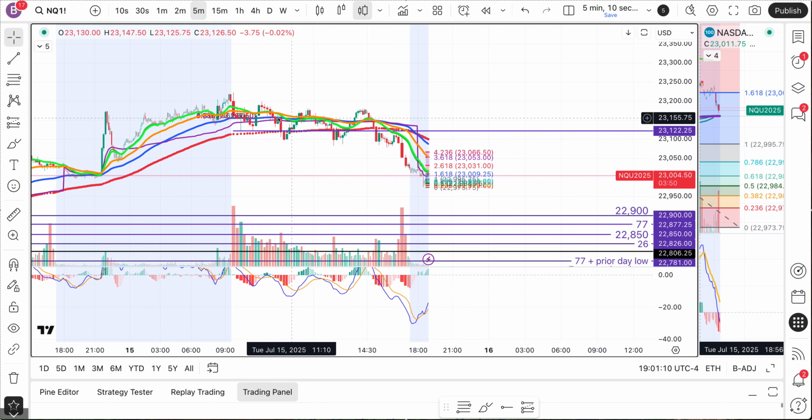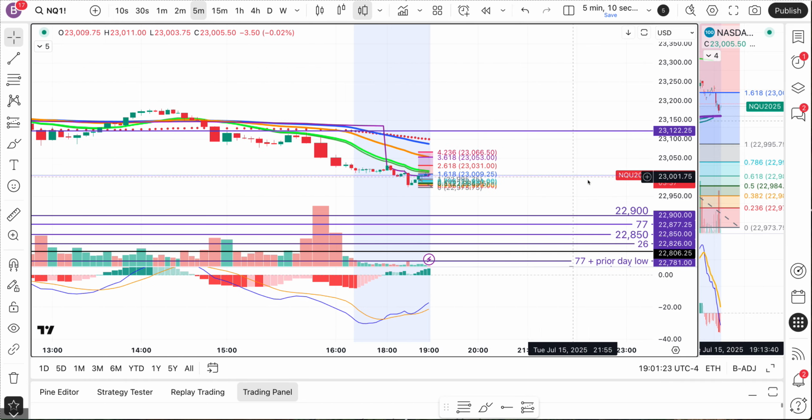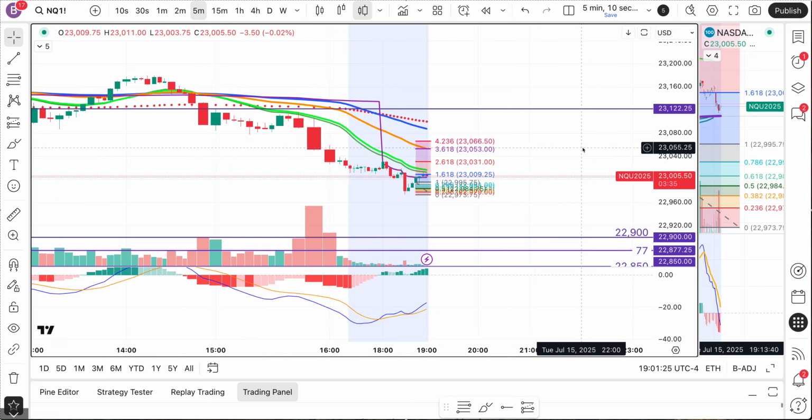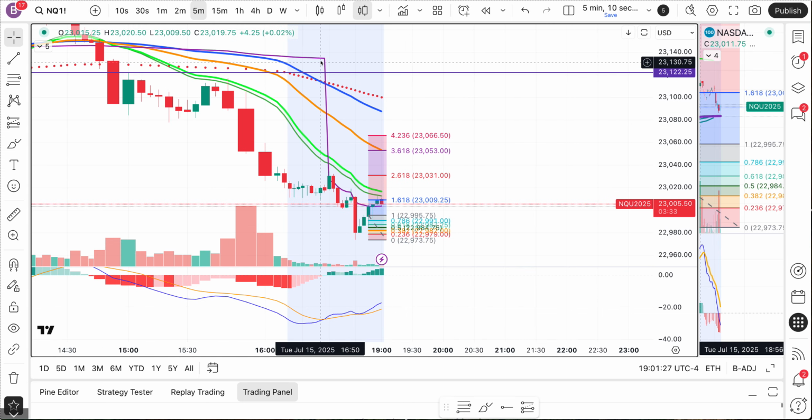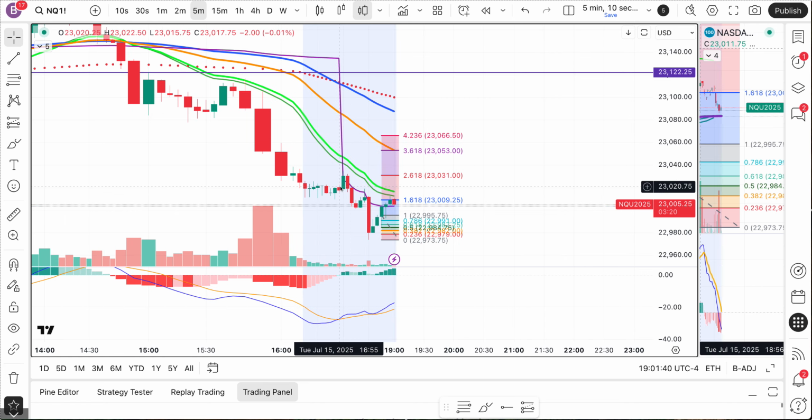So the rest of the day, though, when the New York Open as well as the finish of the New York Open was spent chopping back and forth and with a slight downtrend and then a more steep downtrend towards the end of the day. Now at 8 o'clock, you can tell when the market reopens in New York by looking at the VWAP, because the VWAP will always reset to the new level at the New York reopen. So if you're ever not sure where the New York reopen is, just look for the vertical VWAP, or you'll see that's exactly where it opened.